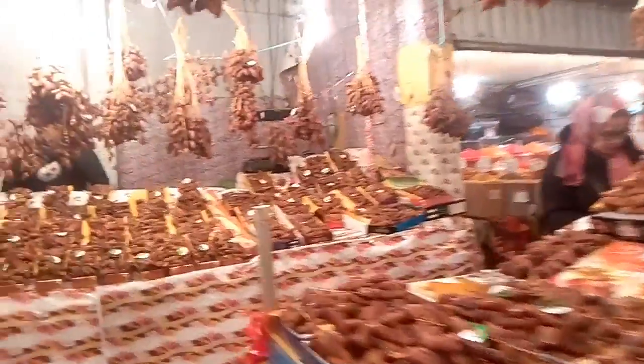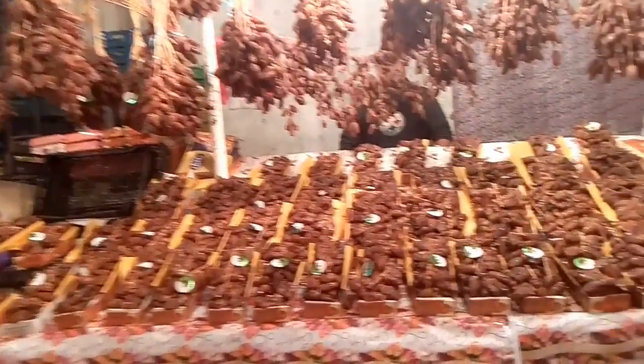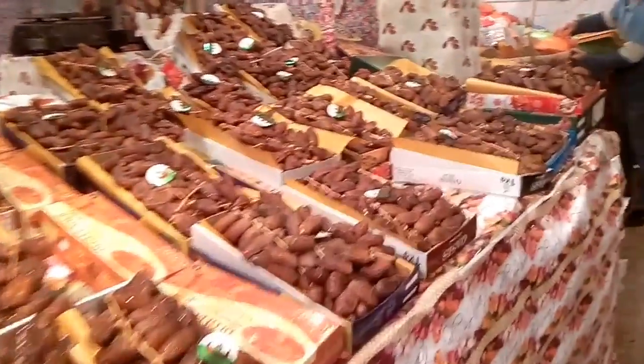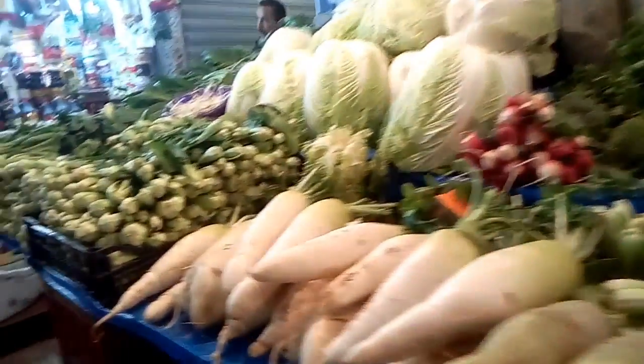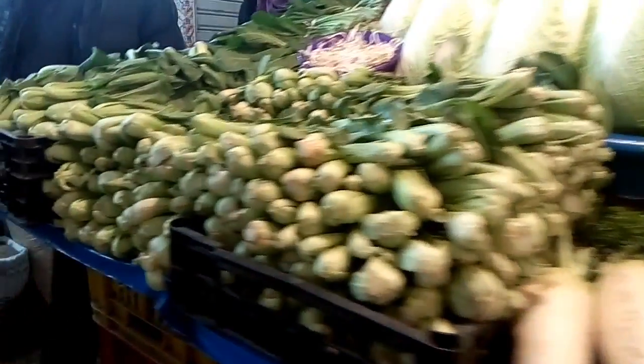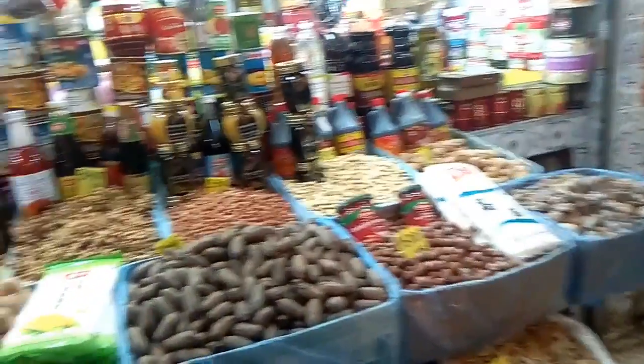Here you can see that dates are in season, so the market is really blossoming with all different kind of date products, fresh dates to even date molasses and date flour. In the fall and winter months, some interesting finds are Chinese cabbage and squashes of all varieties, radishes, romaine lettuce, avocado, guava, choy, persimmons, mushrooms, Christophine squash, and jujubes.